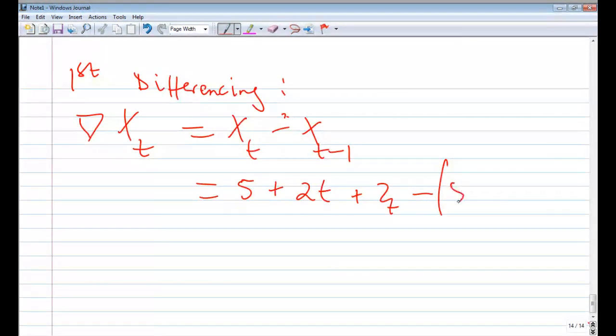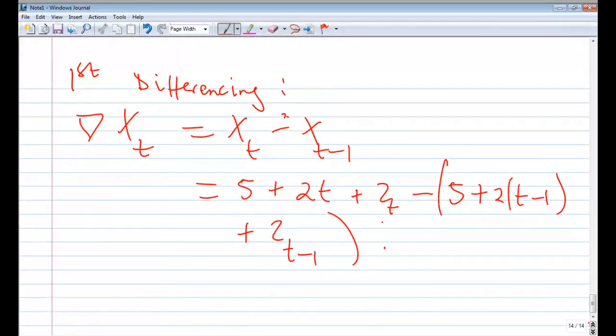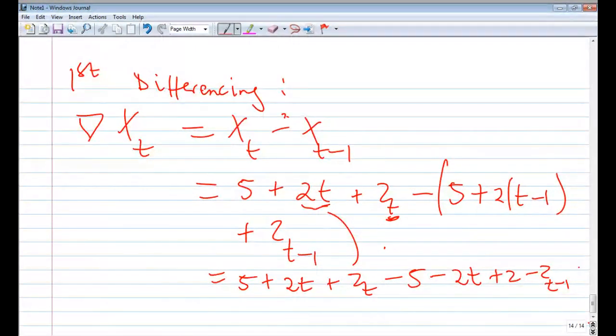So that means here you're going to have 5, because it's a constant, plus 2 open brackets t minus 1, then plus zt minus 1, then close brackets. Is the minus 1 at the bottom? Yes, because it's coming from here. Zt here is at the bottom, a subscript. It's different from this one here. Then it's 5 plus 2t plus zt. Then you multiply through by a minus. You're going to get 5 minus 5 minus 2t plus 2 minus zt minus 1. Are we still together?